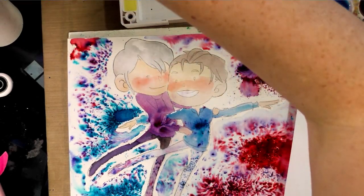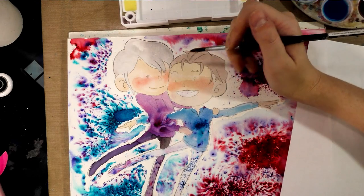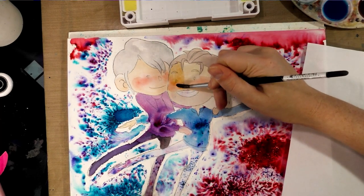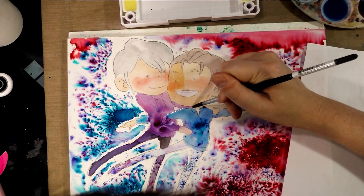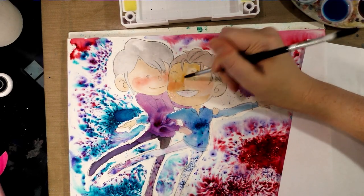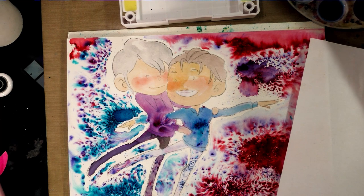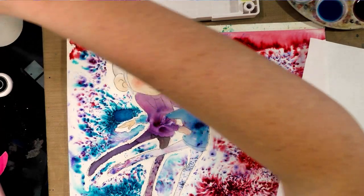And it seems that Victor's face is mostly dry, so I can go in and maybe I should wait with Yuri, but I think, oh, okay, you're much too dark. I think I'll go ahead and get started. Yeah, I definitely need to mix Yuri's face a little darker because I like the transition here on Yuri's face. And I would just spend forever trying to build up that same or a similar transition in shade for Victor. So I'm going to go ahead and mix Victor's a little darker. At least try. I think that'll be about right. And let this dry.